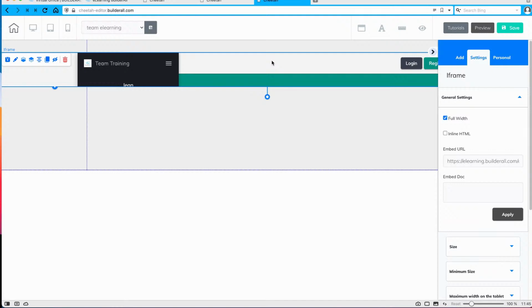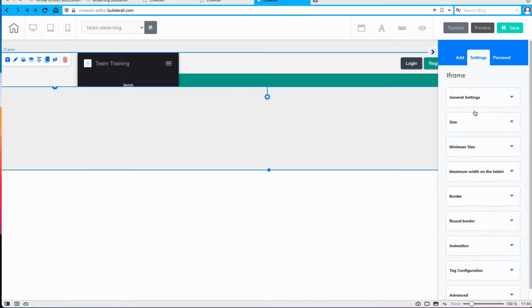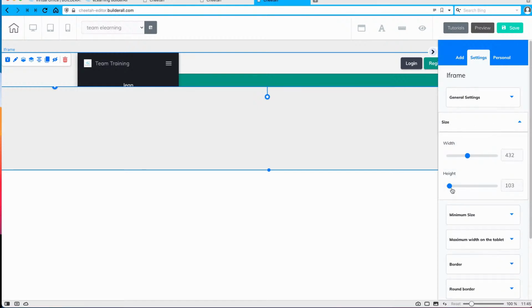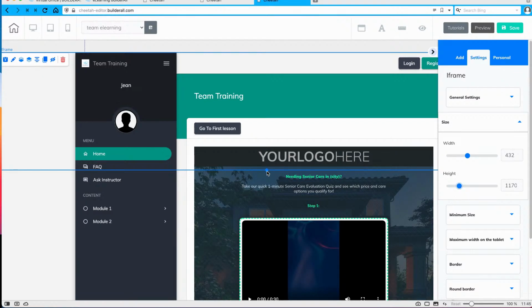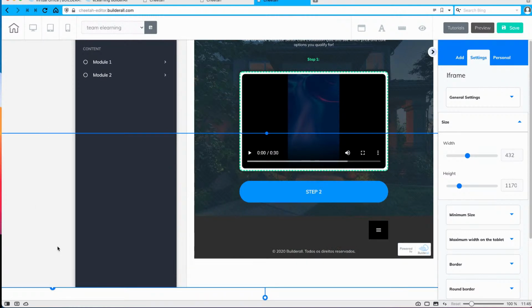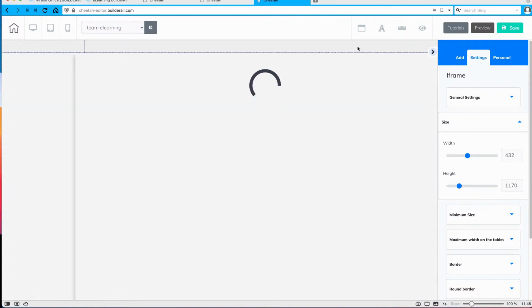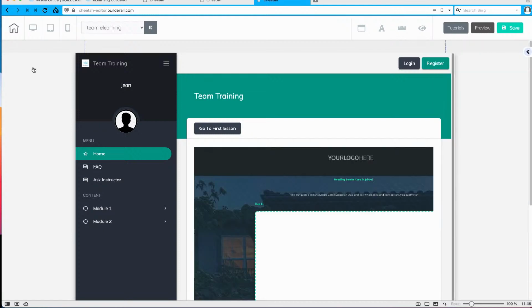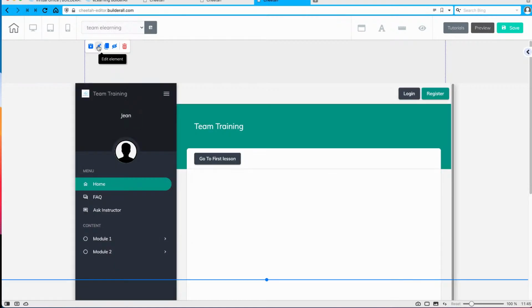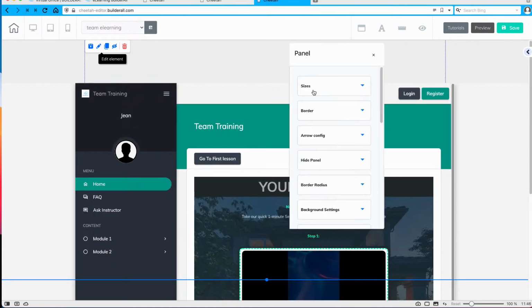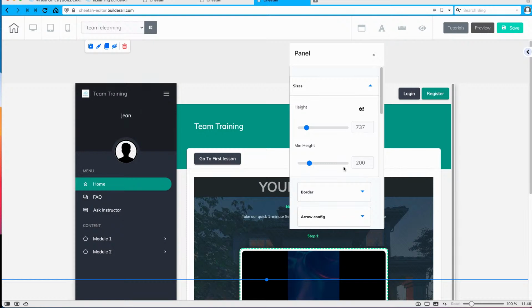Now what we need to do is make it longer. Well, not longer, taller. So size, height, and you're gonna make this bigger too. Can't even get to it. Hold on. Okay, so a good panel size right here. Usually the height about 1,000 or 900.